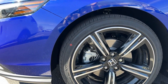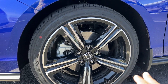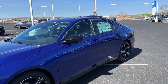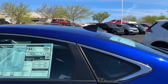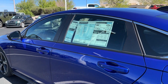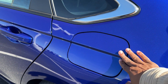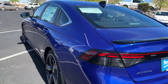On the Sport L, which looks exactly like this, it'll have the same wheel design but in full satin black. The Sport L will also give you a rear diffuser, which the regular Sport doesn't get. The Sport has a chrome piece on top above the windows wrapping around, with a flat black piece on the bottom. You also have a capless fuel tank — push to open, push to close — and it locks when you lock the car.